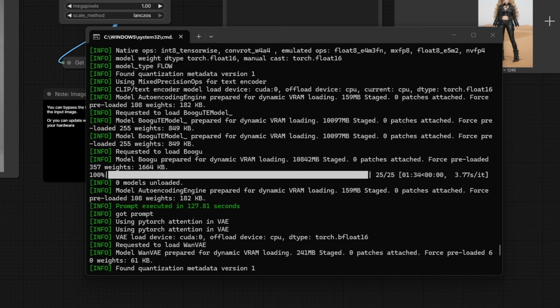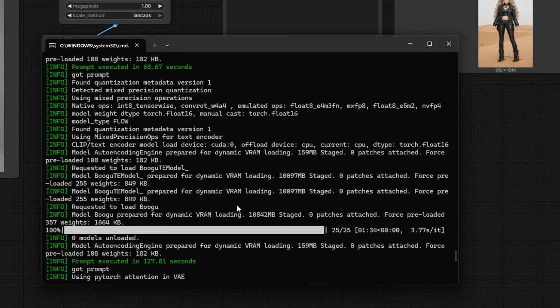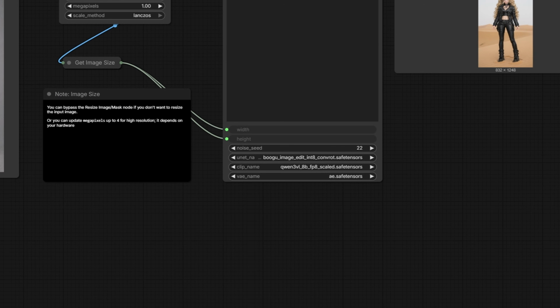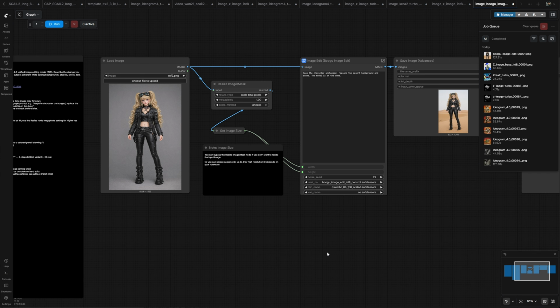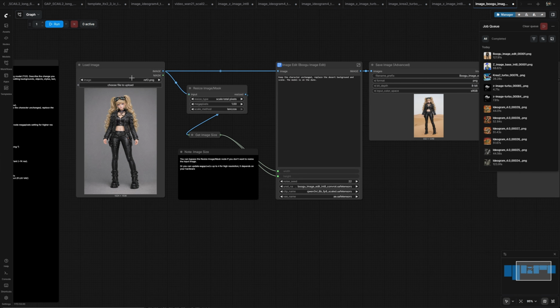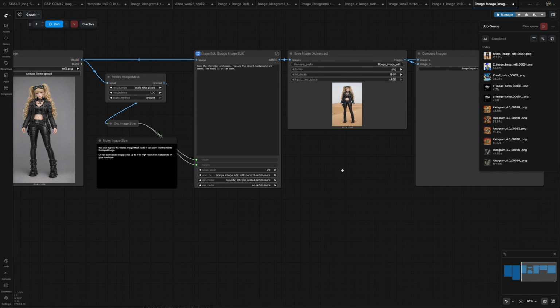If we look at the time for our image, girl on sand, it took 1 minute 34 seconds, which is still quite impressive. And I'm running this on an RTX 3090 video card. As expected, it did take a little bit longer, but we have our character, which needed to be extracted and put in the right place.